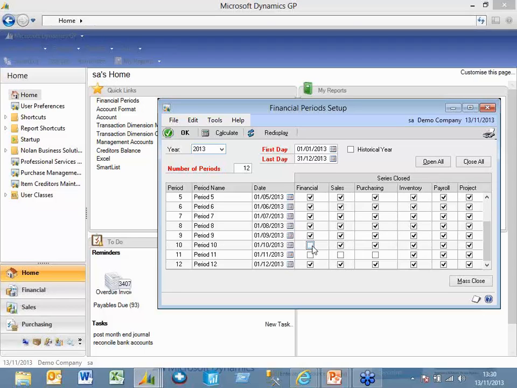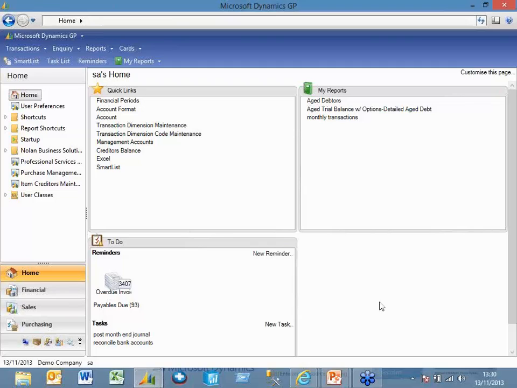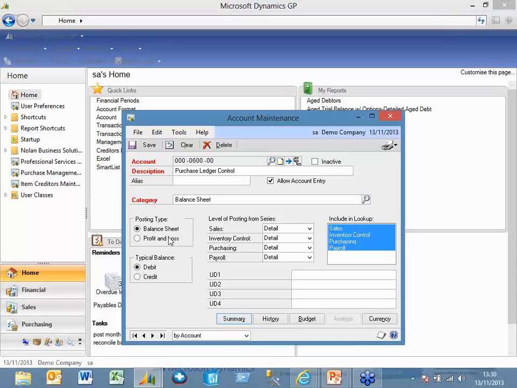And from a user's security perspective, you would obviously limit this window down to high-end users only who would be able to open and close financial periods.